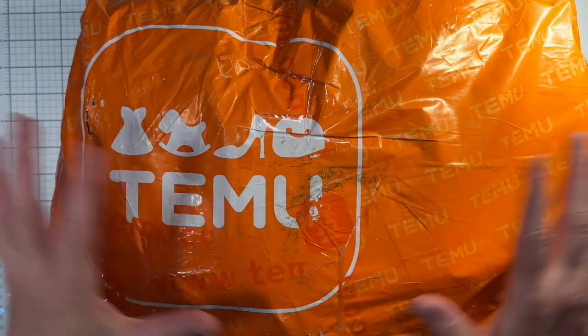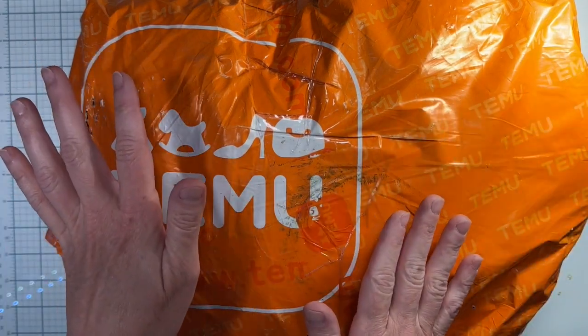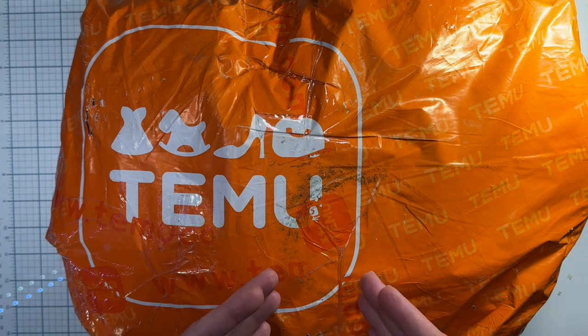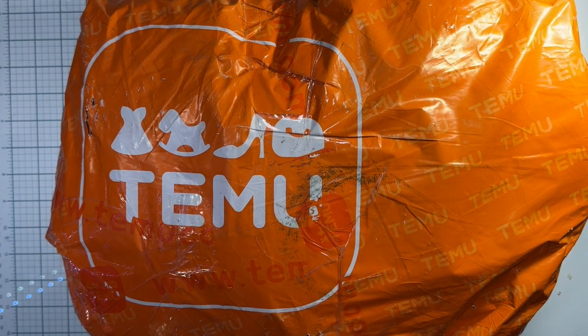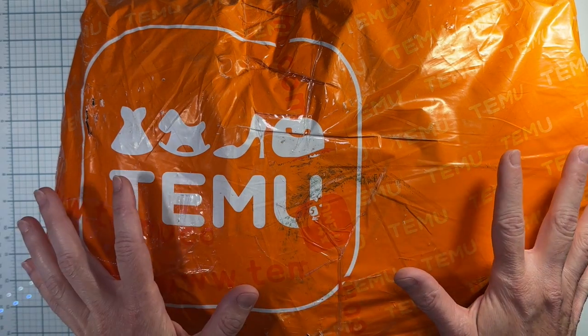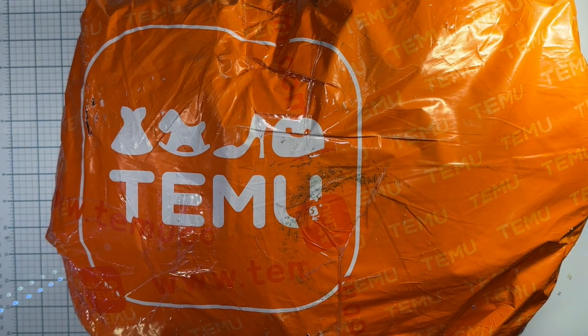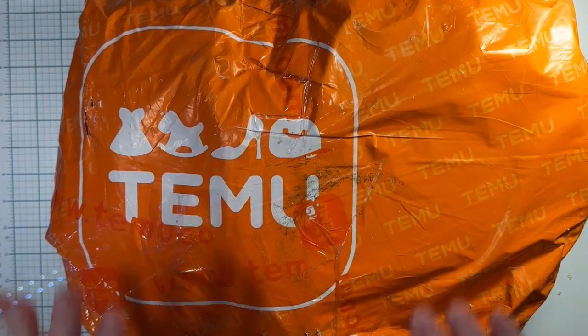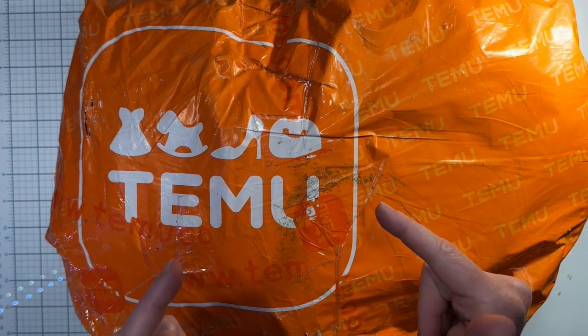Hello friends, welcome back to The How Fast Crafter. This is not a haul channel, I promise, but I got a bunch of really good coupons from Temu and I got this idea because I want to make dingle dangles. I just couldn't pass up these deals. I did try to go to my local craft stores — all big box stores — to find this stuff and it was stupid expensive. Temu's prices were a fraction of what Joann's and Michael's had even on sale. My name's Laura, welcome aboard!